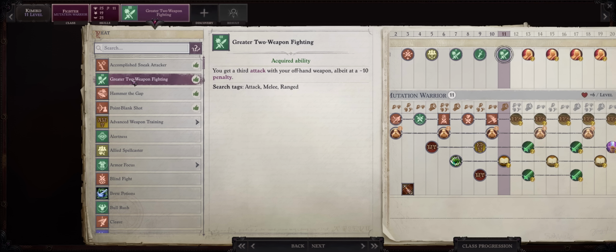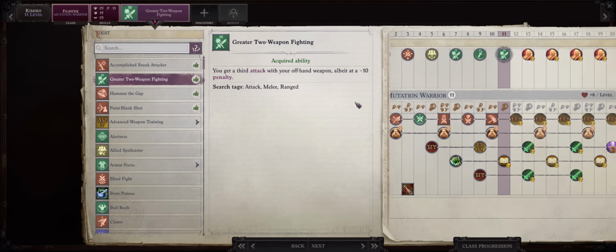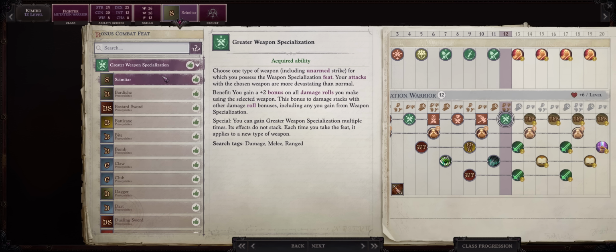For level 11, Greater Two-Weapon Fighting for our third and final offhand attack. Now, to get this at this level, be sure to equip your Kitsune with any belt that increases dexterity by at least 2. Then pick the Feral Wings Discovery. For level 12, Greater Weapon Specialization and Scimitar.